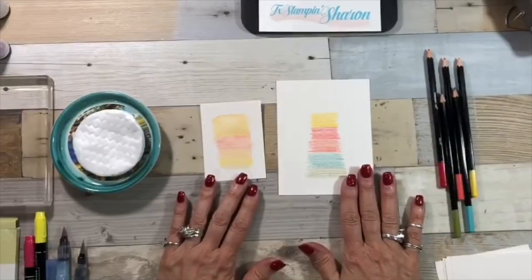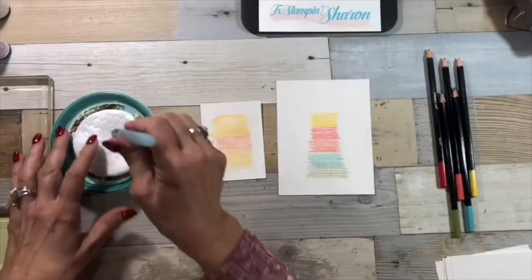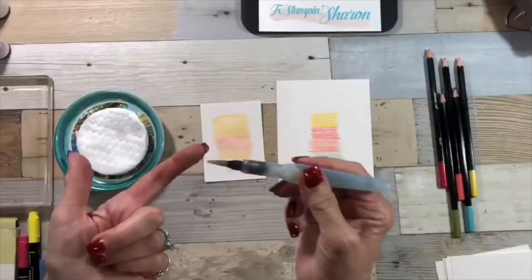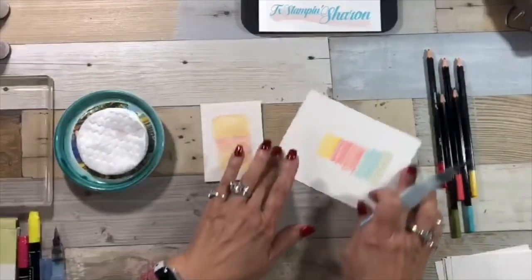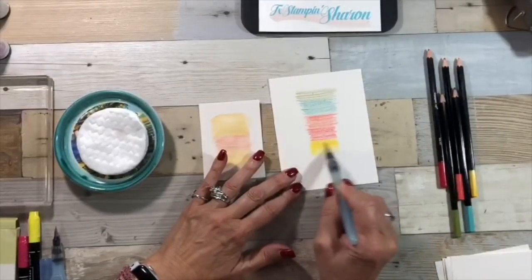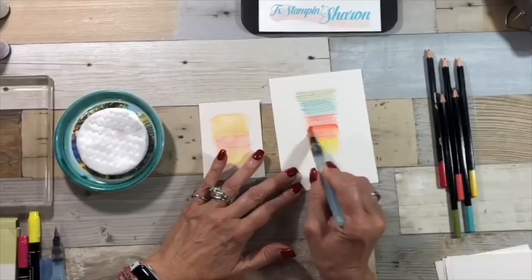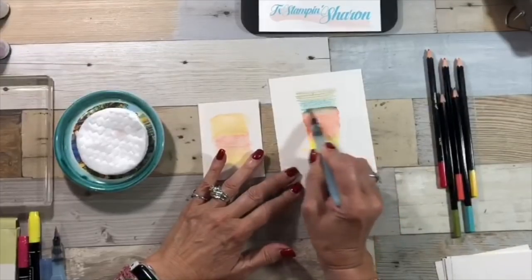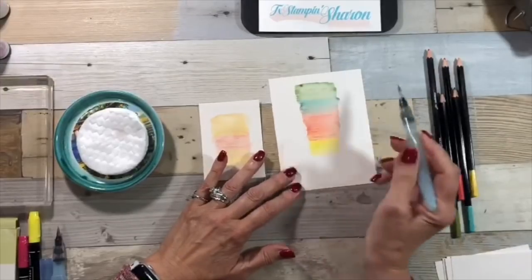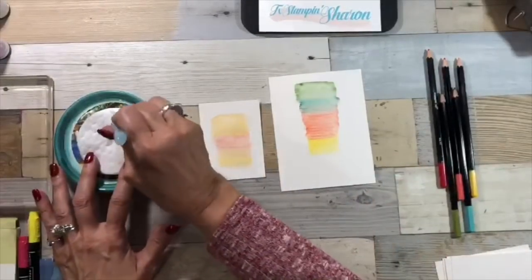Okay, so now we're going to take our Aqua Painter and I'm going to squeeze the bulb just to make sure my brush is good and wet. And then I'm actually going to turn this over and I'm going to start with my lighter color first. And I'm just going to give it a wash. I'm blending all those colors into each other. Oh, that's pretty. Okay, just a very soft wash.